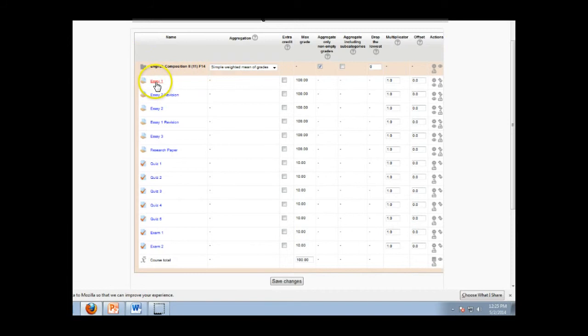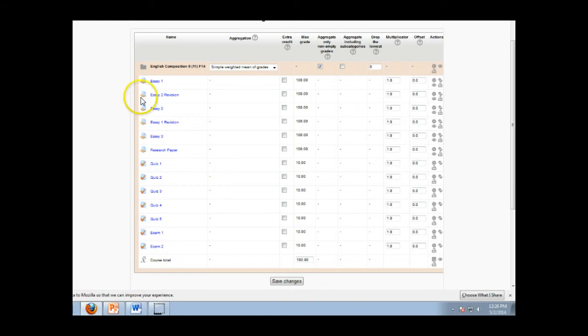And what that means is that right now, all of these items sort of have an equal value in my gradebook, which I don't want. I want to be able to sort these items because I expect to do different things with them. So, I'm going to start by creating some categories and assigning these items into categories.